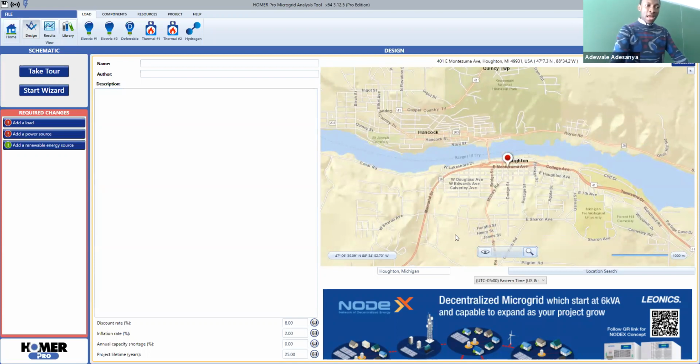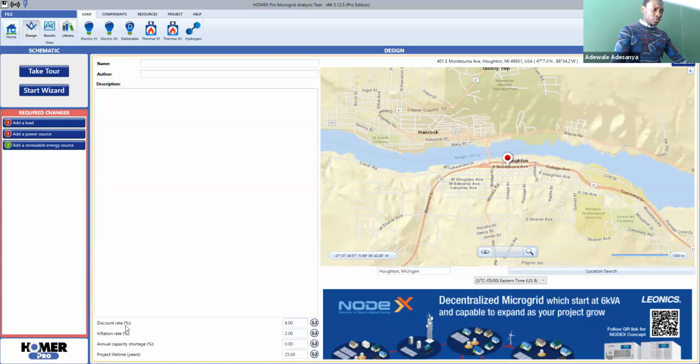Why do you need to specify your location? This is very important because your weather data for temperature, for wind, and the data for solar irradiance, or solar influx, that you will be using will be based on that location. For every country and every region, you have different solar irradiance all through the year. That is why you want to specify where that data should be captured. So the data will be captured for Houghton, and already you have this in the software.